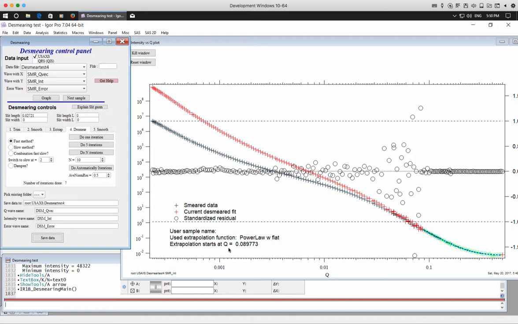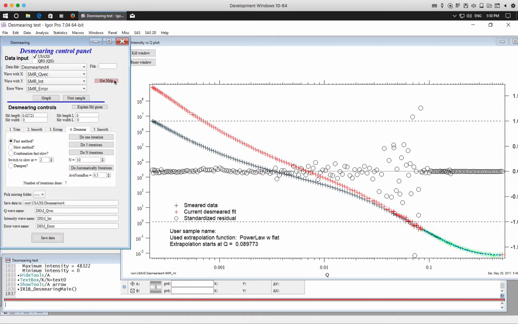However, at the end of the day, the pinhole equivalent which you use for modeling, this is what you model with. Even if Irena uses slit smeared data directly, you are fitting to that red curve because it has slit smearing built in. It actually has about 1.5 to 2 decades more. So at the end of the day, the slit smeared instruments are equivalent to a pinhole instrument with much higher dynamic range of intensities, which would be really difficult to achieve with current existing detector technology. So this is it. We basically created a nicely fit data set.